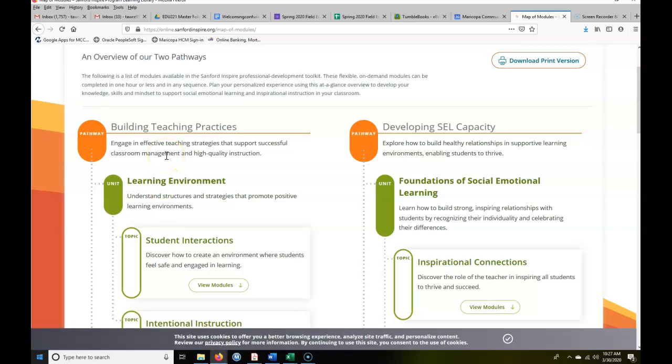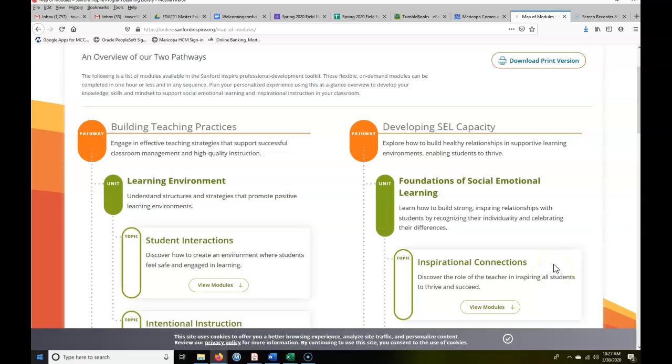EDU221 Stanford Inspire modules, I selected the ones that I thought were most appropriate for EDU221, and I blacked out all the others. I used a really high-tech method here for selecting these, but in a pinch and having to work quickly, this was the best thing that I came up with.